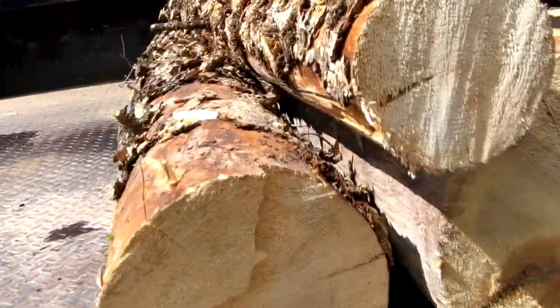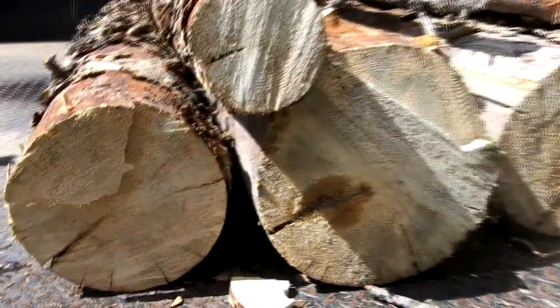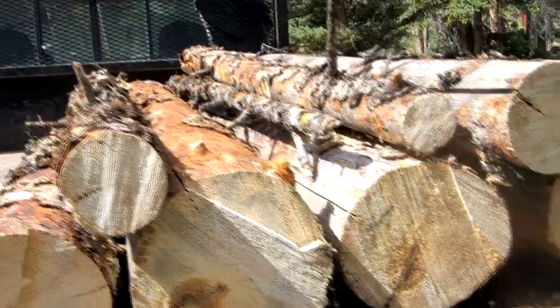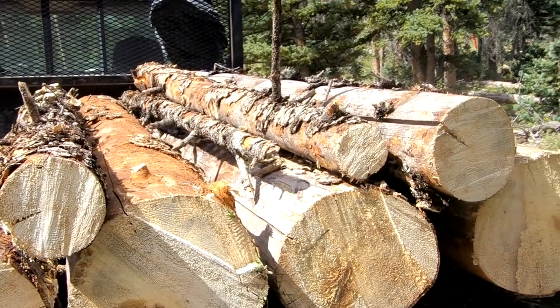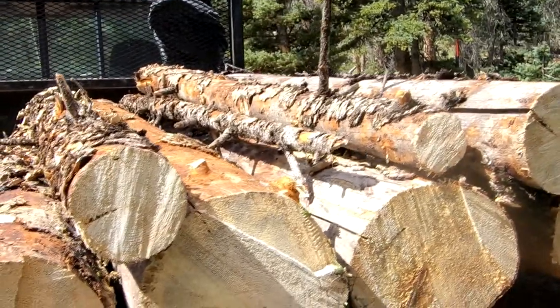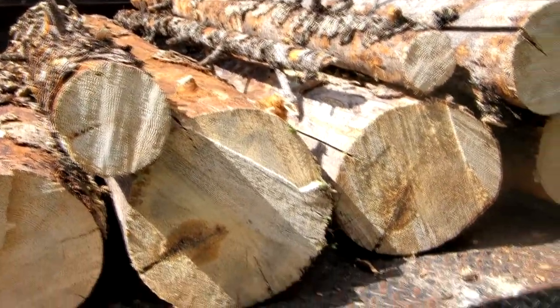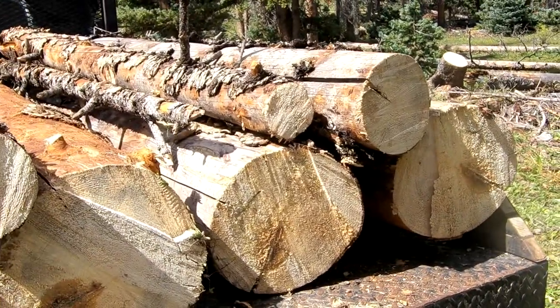And then you'll see also, because these trees have been sitting so long, they're checked all the way to the center, almost every log. That makes it hard to mill, but this is going to be our firewood. Not really worried about this stuff, but when we get to the other stuff that's standing, it's going to make it difficult to mill. So I have to mill around that kind of stuff. But we have some slightly bigger trees we can work with on that to help us.